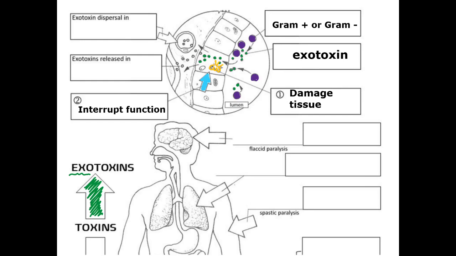A good example of that is the Vibrio cholerae bacterium. It just sits on the surface in the intestine, and it affects the mucosal cells, the epithelial cells, and changes the way they behave, where they start exporting a whole lot of electrolytes, which leads to profuse watery diarrhea. So they can directly damage the tissue by killing cells, as a cytotoxin, or they can interrupt the functioning of the cell and disrupt physiology.